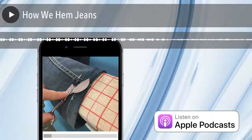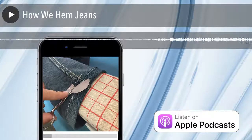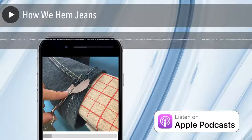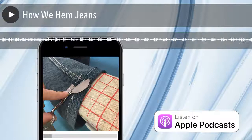Then we go to our sewing machine, and the stitch you're going to use is what we call the triple stitch. Yeah, so let me just back up here real quick. Mom is going to talk about a way to hem jeans that makes it easy for you to do it on your home sewing machine without changing tensions or anything like that. And also will pretty much mimic the designer, the retail hem that you've gotten, or that you've just cut off. And the other thing is you can do this on any hem, no matter whether this is a straight hem, a skinny leg jean, a flared jean.